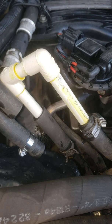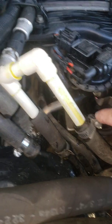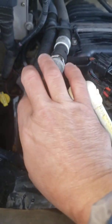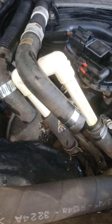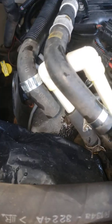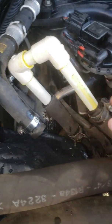This is what you have to do to bypass your heater core. These are the two hoses coming from the cabin — the one on the left is the one going in, the one on the right is the one going out to the block. The one coming in comes from your thermostat. That's it — simple as that, just connect it.